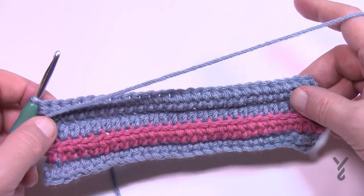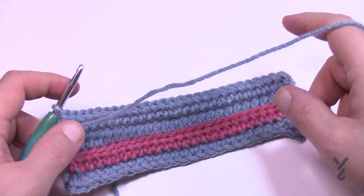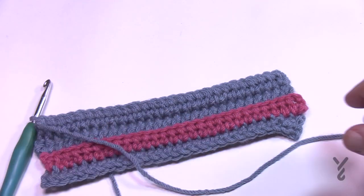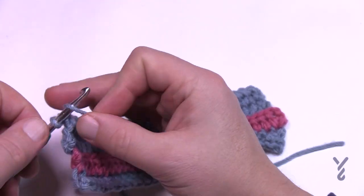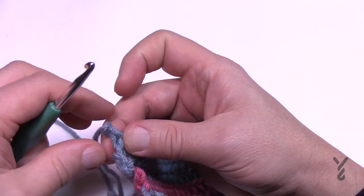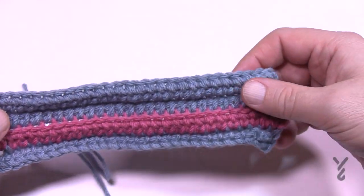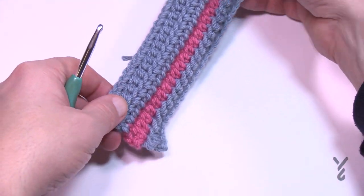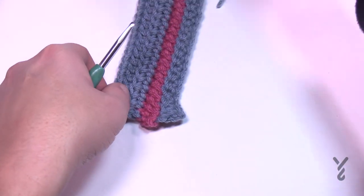When you're happy with it, just how I showed you how we're changing colors, we fasten off. That's all you're going to do. So you just fasten off, and you can use your tapestry needle to finish it off and make it look really good. What I want to show you next is how to do the fringe that's on this scarf, and we'll put this aside and do that next.